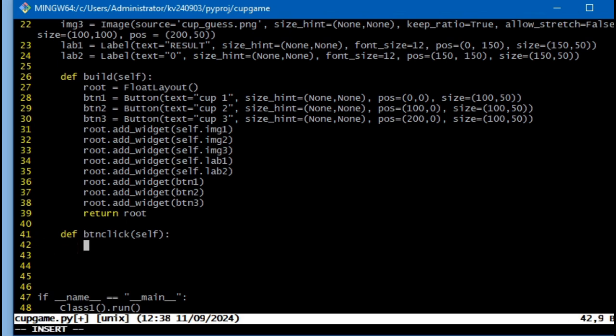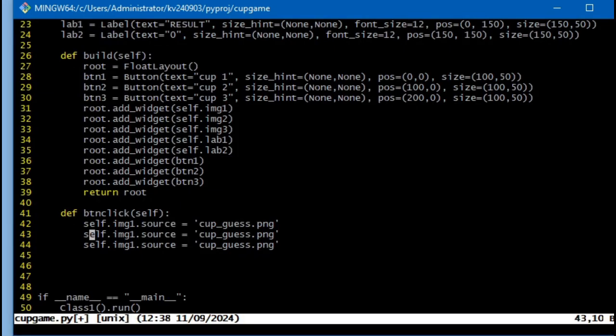So for this we'll say self.img1.source equals cup_guess.png, and we do that for the 3 images.